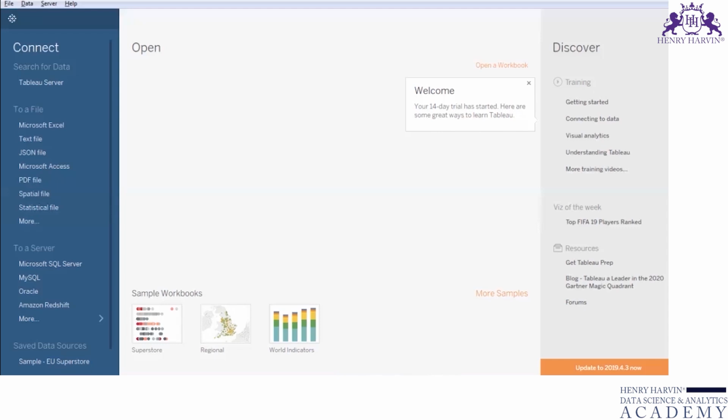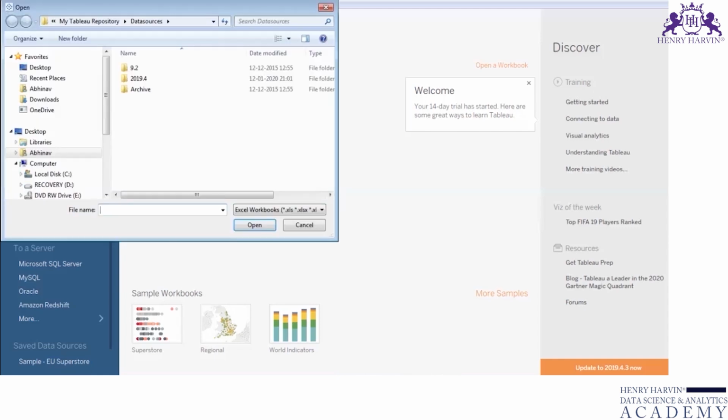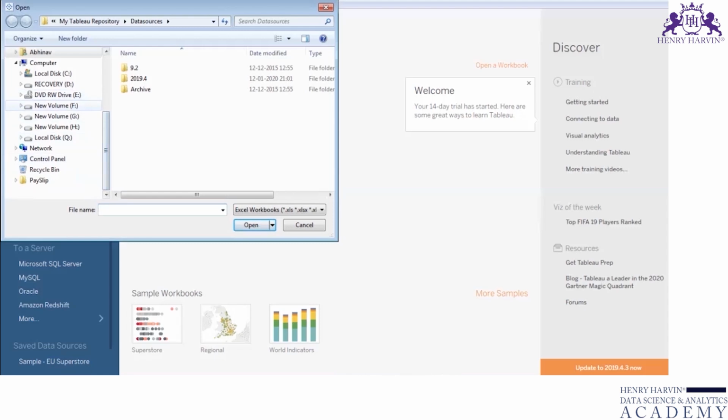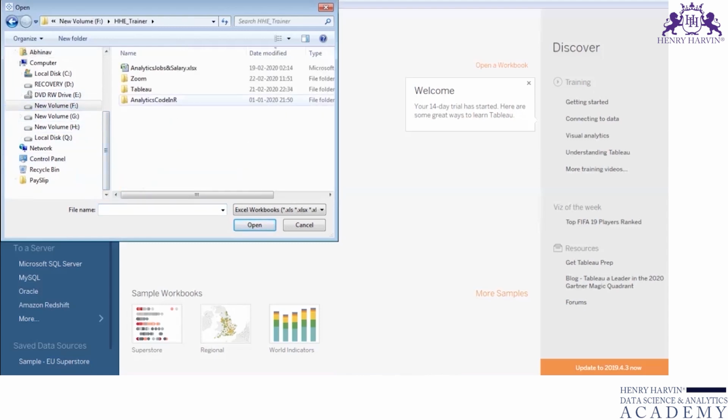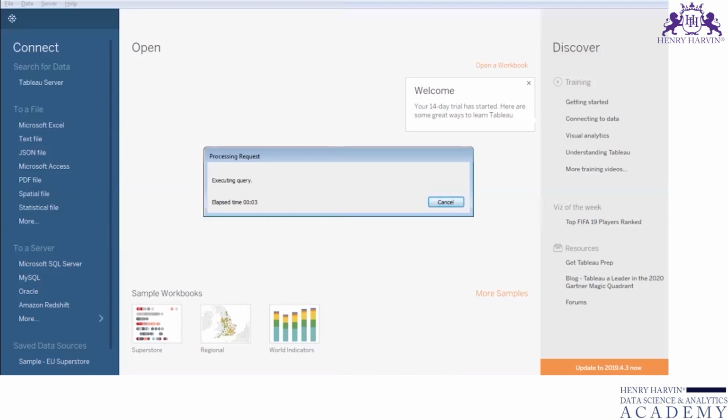So this is my Tableau Desktop window. I am going to load an Excel file in it. I'll click on Excel, and on my system I'll add an Excel file. The Excel file which I have talks about the salary range of people who are working in the analytics domain. So when I try to connect the Excel, Tableau will try to establish a connection between the Excel we have selected and the Tableau backend. Within a few seconds, it will load the data from Excel into the Tableau workbook.